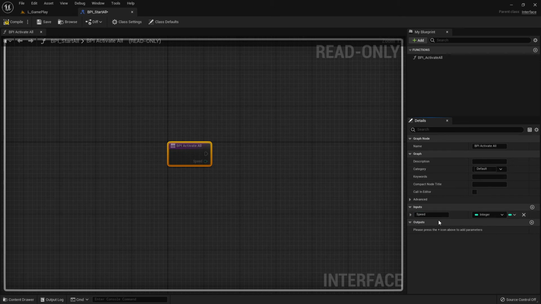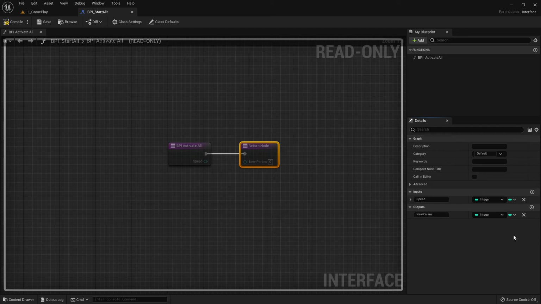If you need this. I don't need it, but you see, after I did this and compiled, this one here is updated. You see, we have speed here, which we use later, but here in the interface I can't use it. That's very important. Of course, you can do the same with the output here and call it speed calculated or something like that. And then you would need this. But of course, perhaps you don't need inputs and outputs. In my case, I don't need them, so I delete them with this cross here. And you see I compile now, and that's it. That was all about creating an interface. Of course, here are some other settings which you can check too.